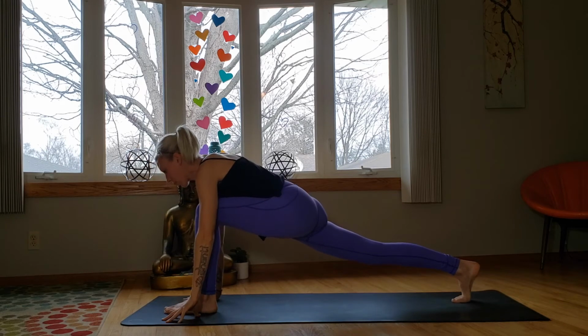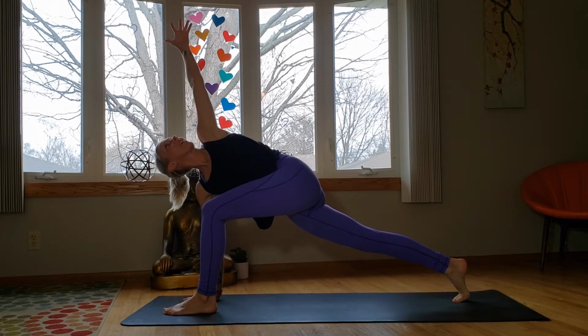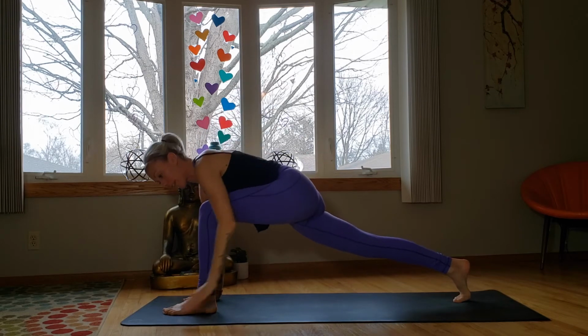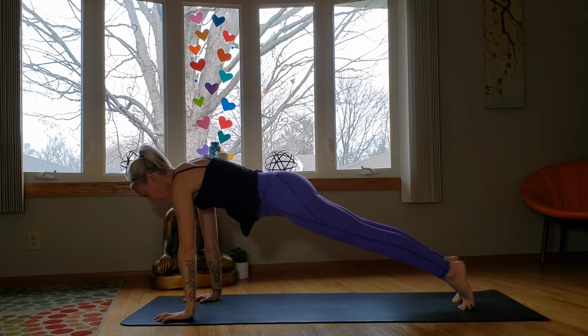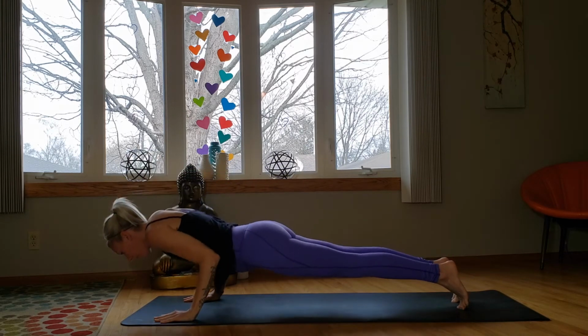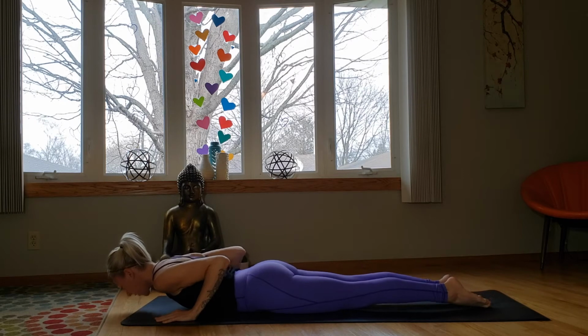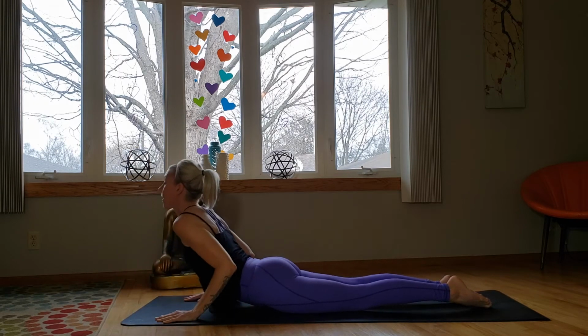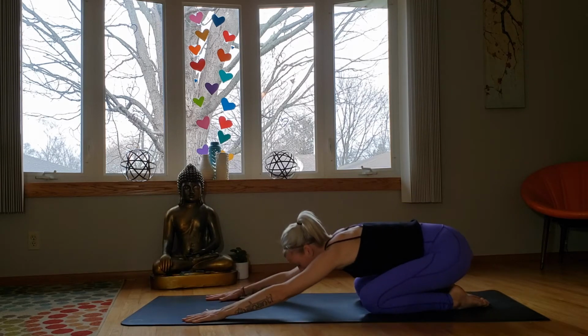Plant the right palm into the earth. And then inhale, lift the left arm up towards the sky. Exhale, plant the left palm. Step the left foot back. And then slowly hugging the elbows in, lower all the way down to the belly. Untuck the toes, draw the elbows in and down. Inhale, lift up, cobra. And then exhale, push back, child pose.